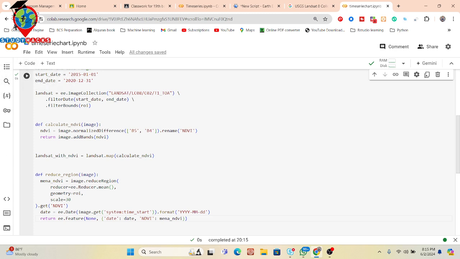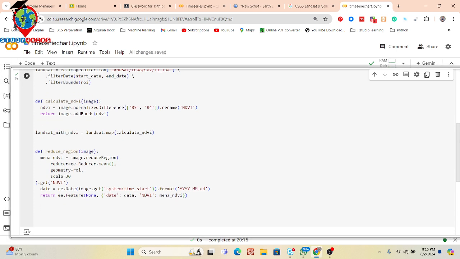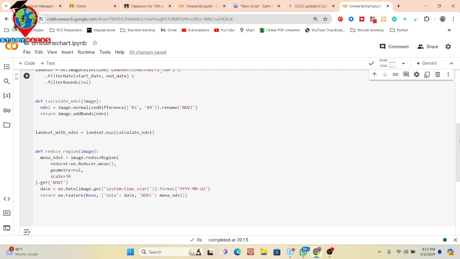So now we can successfully execute the code, and further we need to apply the reduce region function to all of the images. Okay, so now we just apply this function which I created. I need to apply this function to all of the images, including the NDVI. So for doing this, just take a variable. I put the variable name, suppose, NDVI time series, and then I simply call my collection, which includes all of the NDVI, and I connect it with the function which I created, named reduce region.